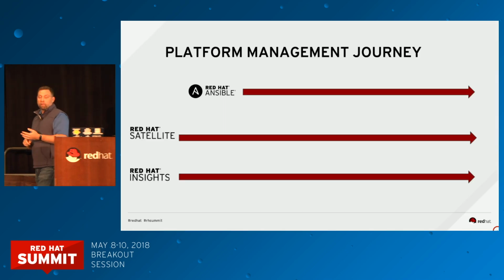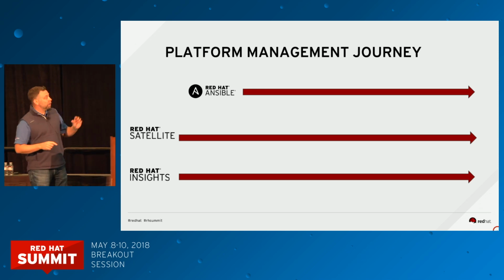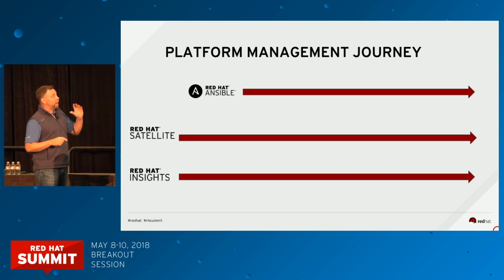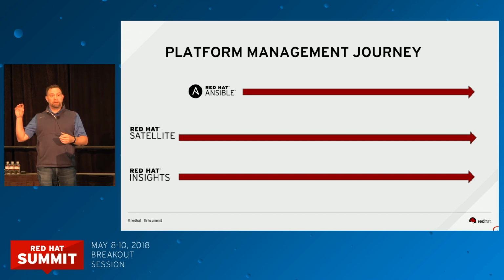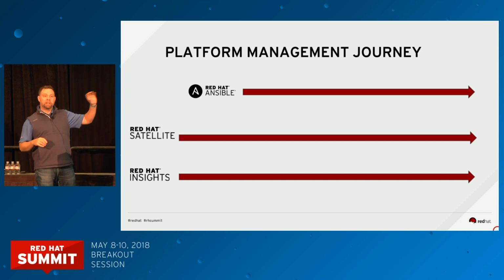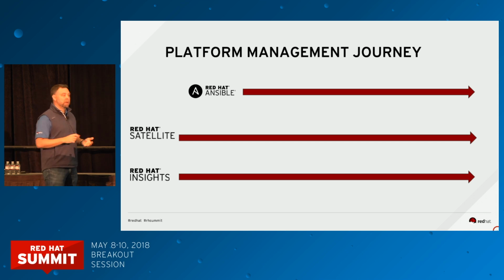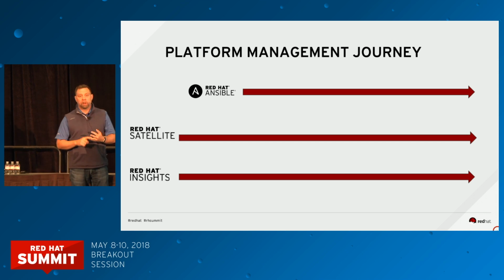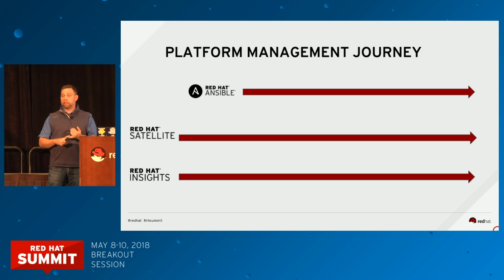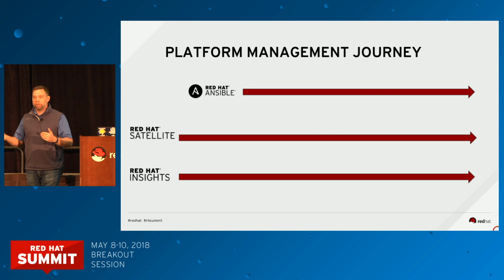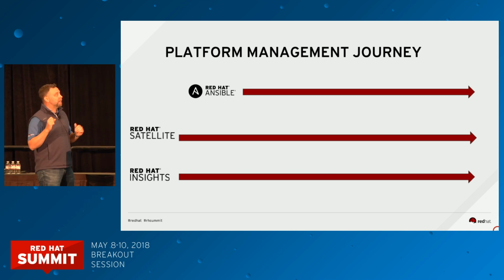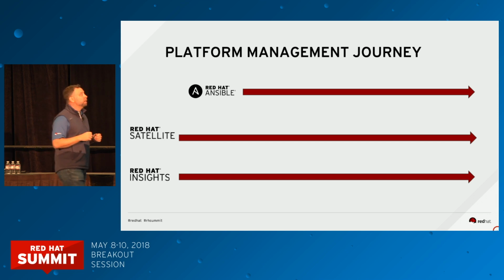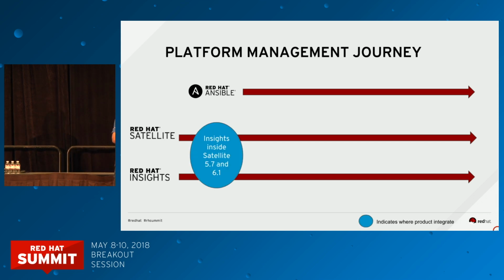These are three separate products, right? There's Red Hat Ansible, there's Red Hat Ansible Tower, and this is a separate product, and we're going to show you how we integrate Ansible with these other two products. Red Hat Satellite has its own release train, and then Red Hat Insights is continuous delivery, right? It's software as a service. We're always making updates to it. That's something that's been released for a few years now, and it's also going to integrate with the other products that you see up here.